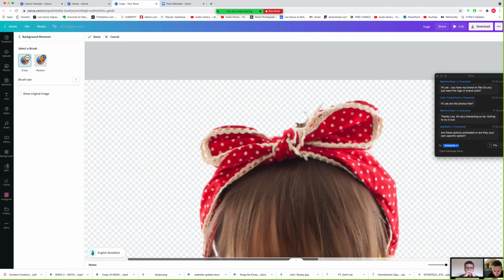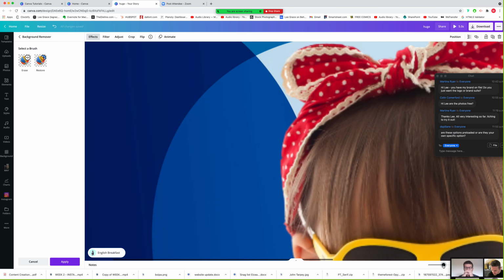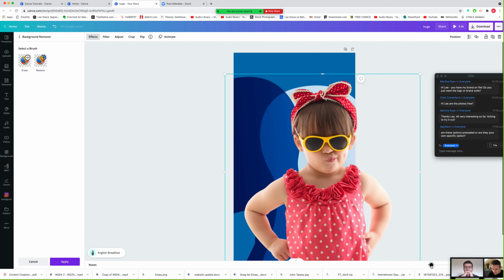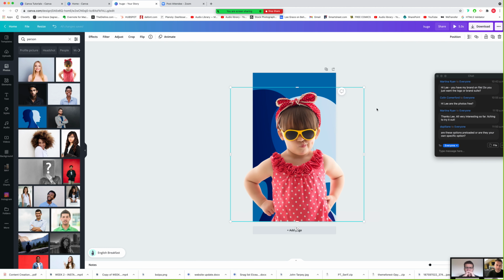Get it really detailed. I mean, this is so handy compared to, say, bringing it into Photoshop, bringing it out of Photoshop. Everything's staying in place in Canva. You don't need to go into Photoshop whatsoever. Now I've just deleted that here. That's a good job. Press done. And zoom back out by just going down to the zoom bar here. And the hair is gone. So there you have it. And that's a really good function.